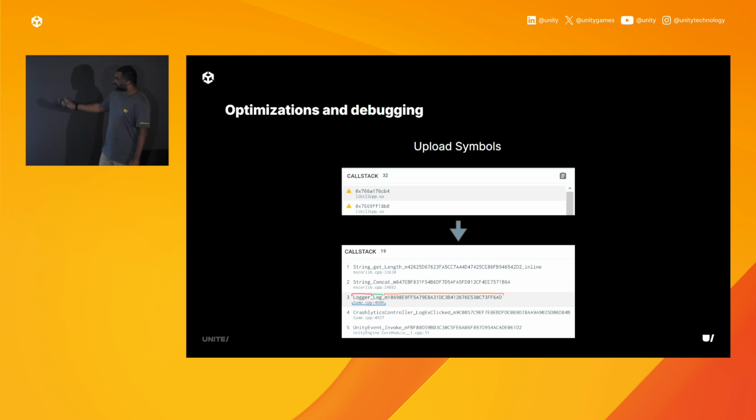Providing this type of detail is going to help everyone on your teams, or if you're giving it to Unity, help us understand better what is happening and potentially where it's happening. Like you can see Crashlytics, Logger, Unity event, and so on. So it's always very important, for existing projects and new projects, to always upload the symbols.